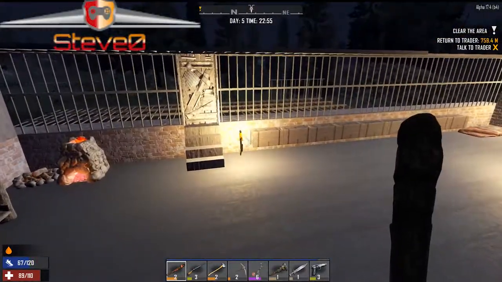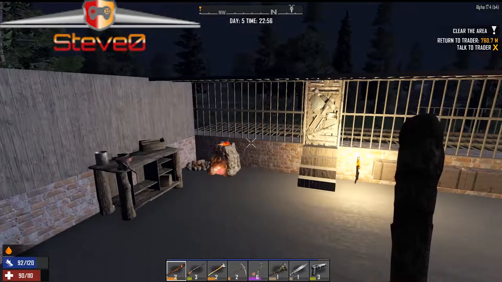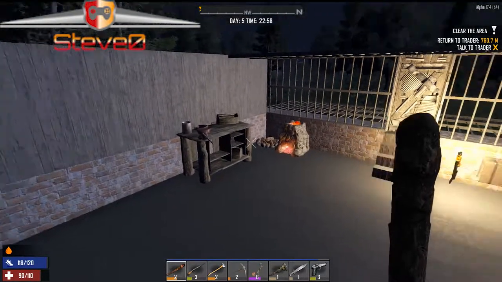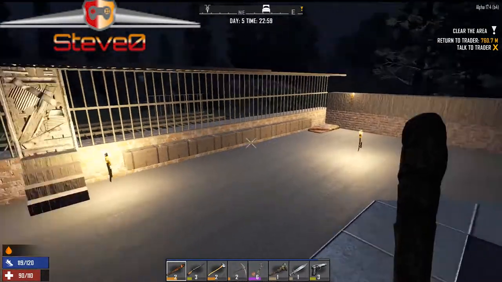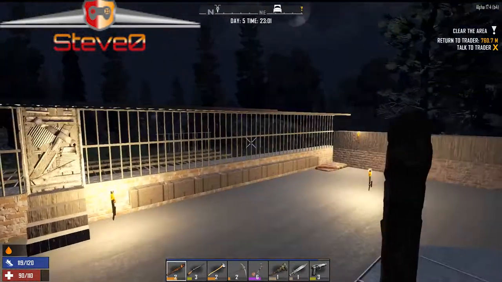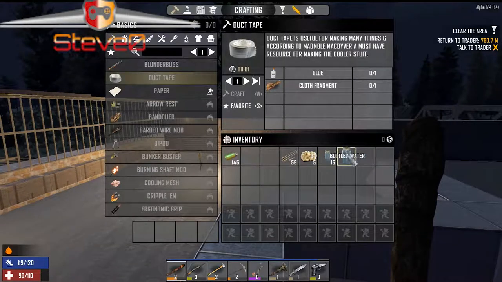Well, that's going to do it for episode 5. Yeah, we got ourselves a mini bike. We got ourselves a workbench. So we can make steel tools and that now, and repair stuff. I think it was a good episode. You know? Except for being thirsty all the time.